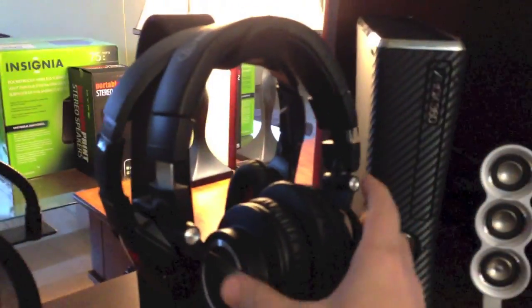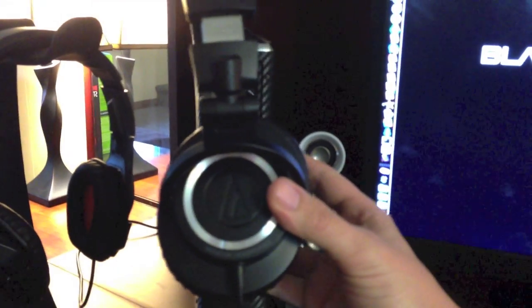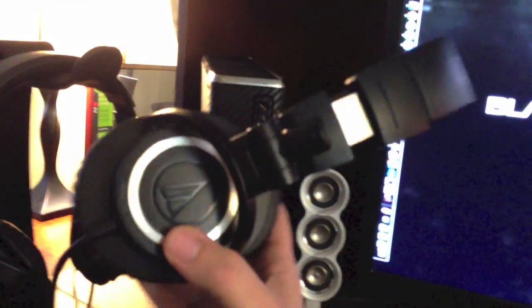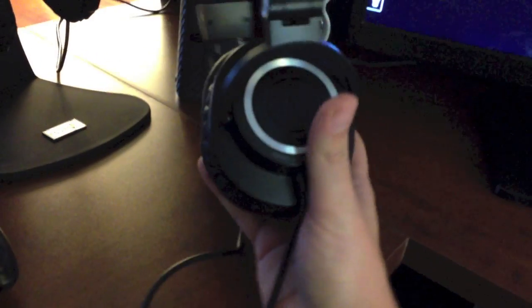And on here I have my Audio Technicas. I absolutely love these headphones. They're amazing. If you want some $200 headphones that are better than Beats, these are, and take my word for it, they really are. They sound absolutely amazing. If you don't care about them not being that much of a fashion statement. You're not going to want to wear these really as a necklace around the mall. Still some amazing sounding quality headphones.